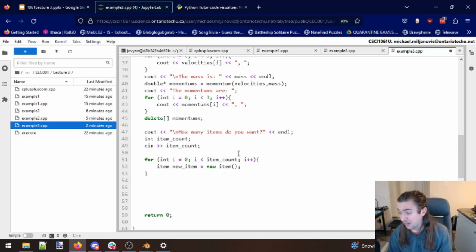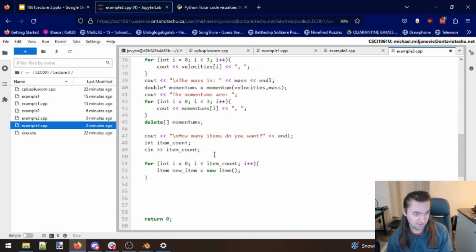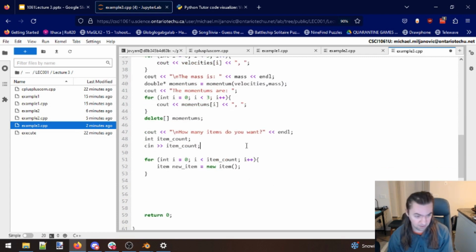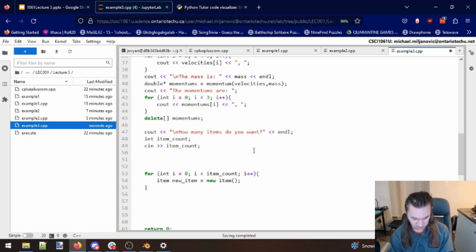And then I need to put that in an array. If I want to have a dynamic array of these items, then I'm going to need an item pointer to an item array, which is going to be a new item array of item count items.